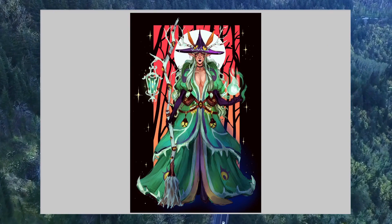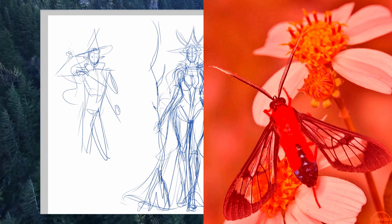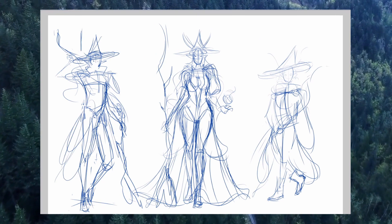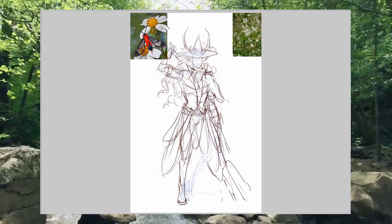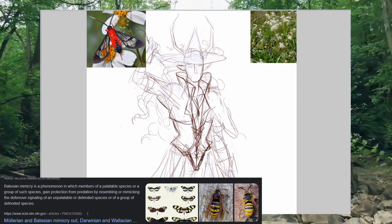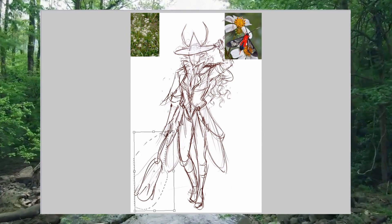So this boy definitely gave me some trouble, but I think we made some peace with each other by the end. Like I mentioned in the thumbnailing section, the scarlet moth reminded me of really edgy punk slash metal slash emo fashions, which I think match this moth's bold look. But even though this moth looks dangerous, this particular moth isn't poisonous and falls into the category of animals that uses Batesian mimicry in order to resemble a different species that is dangerous or unpalatable to ward off predators. So for this character, I want to design a sort of rebellious slash edgy mentor character that has a heart of gold and a softer side, but looks fairly abrasive at first glance.